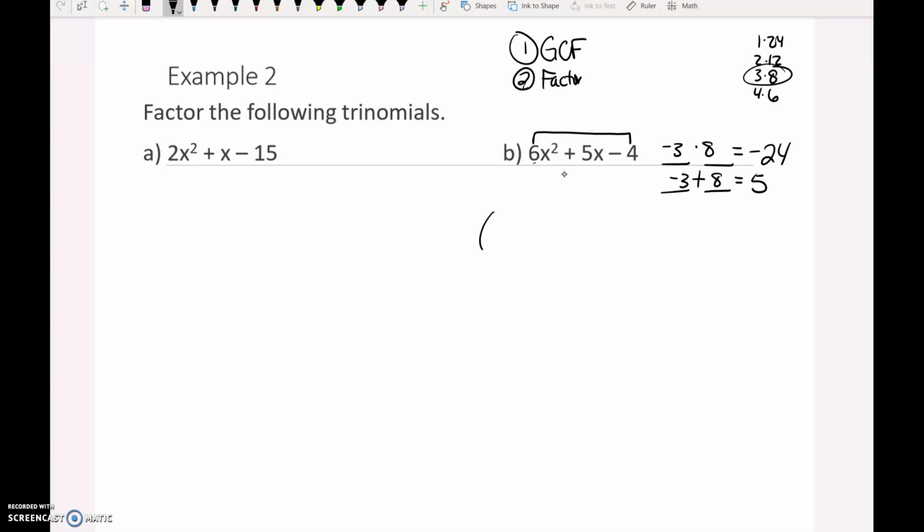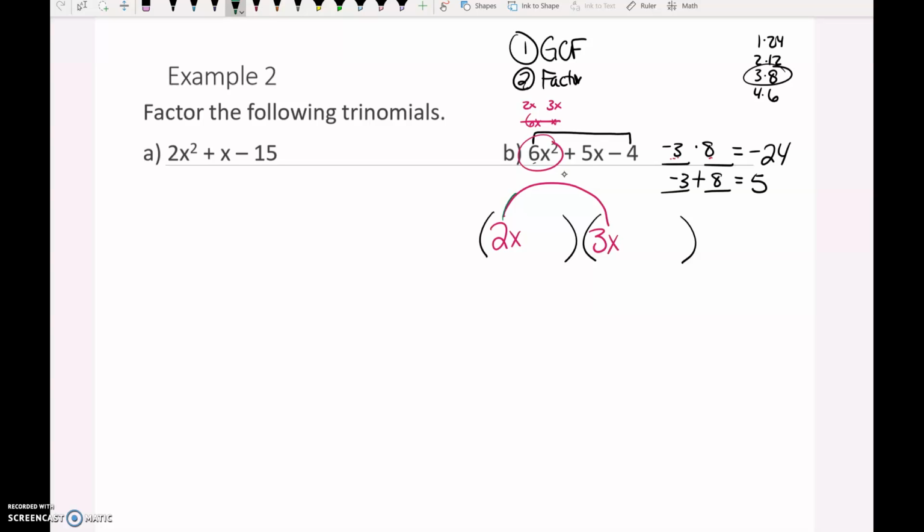So I know that this number times this number has to give me 6x squared. All right. Now, I am going to look at these numbers as a clue. It's probably not 6x and x, because 6 times something isn't going to give me -3, and 6 times something isn't going to give me 8. So there's multiple ways to get this. It's probably going to be 2x and 3x, because I could use 2x and 3x to get these numbers if I needed to. So I'm going to do 2x and 3x.